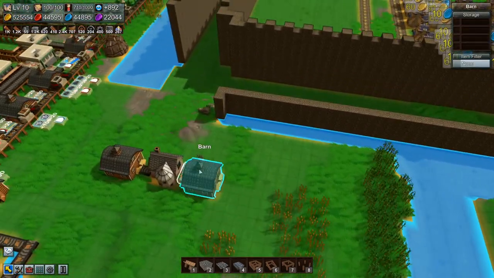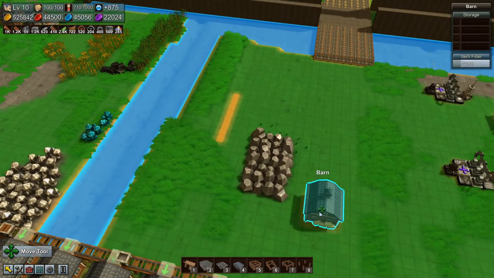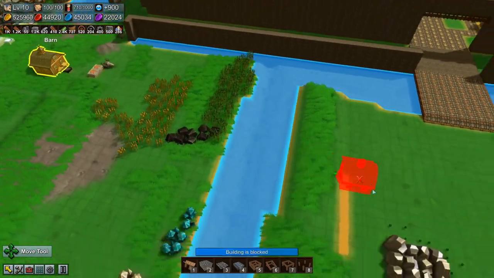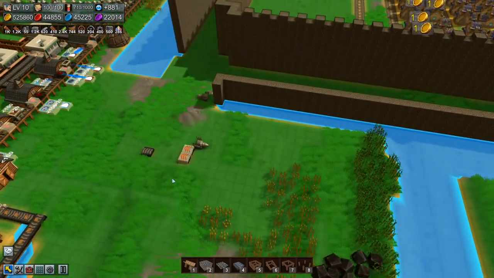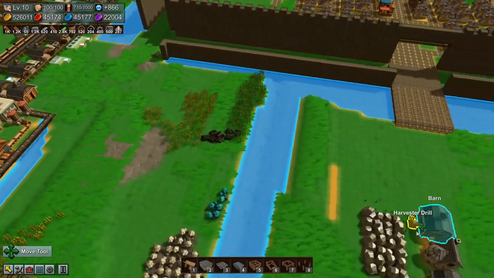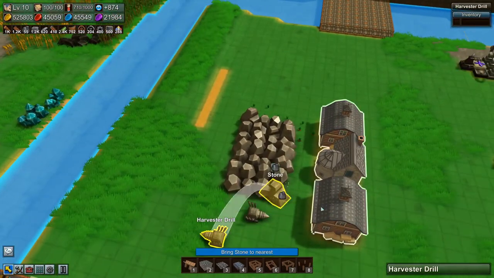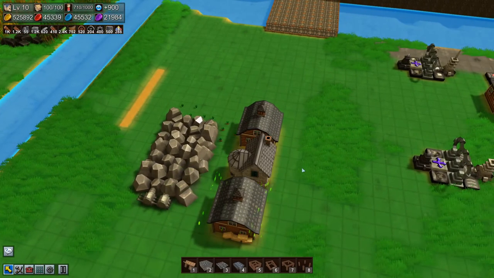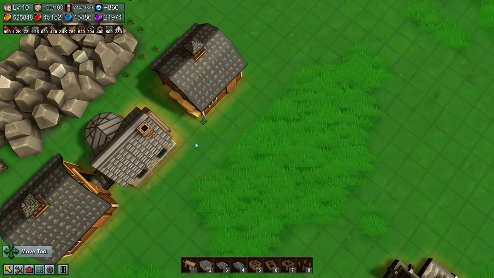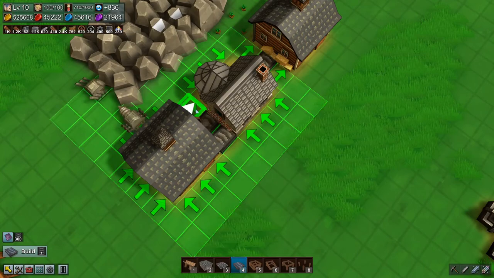Still. You know what, let's move this thing over here and get this stone out of the way. There. Delete all of this stuff. Move you. Move you. Grab. Grab. Move you again. Okay. We'll do this.